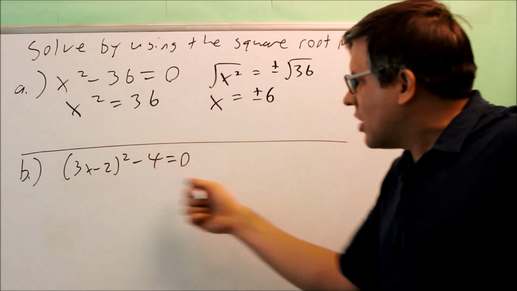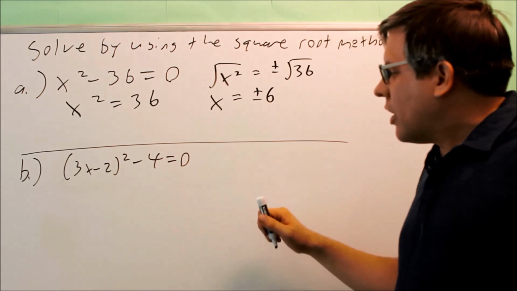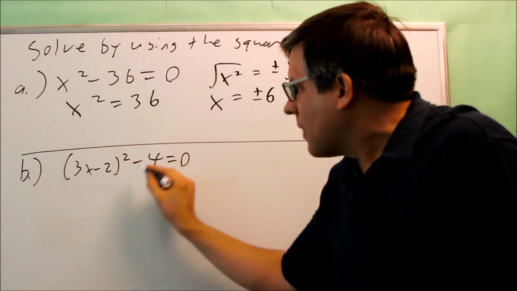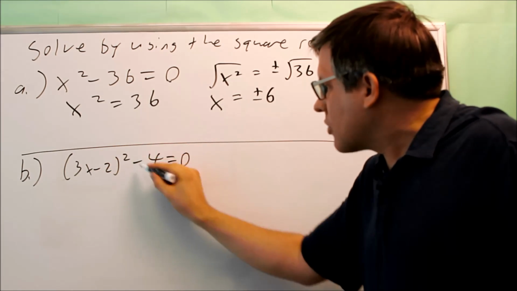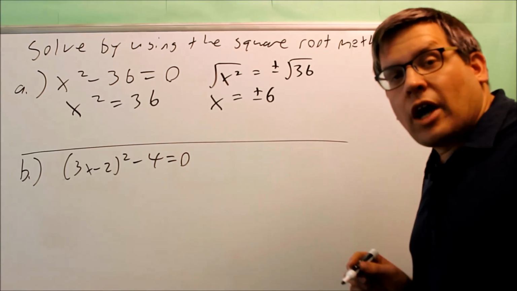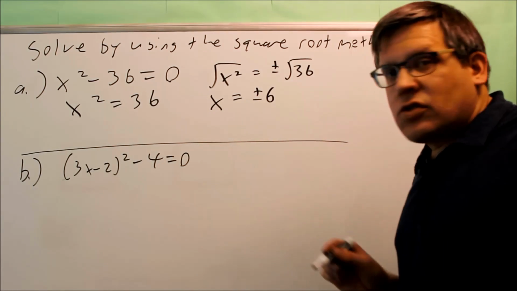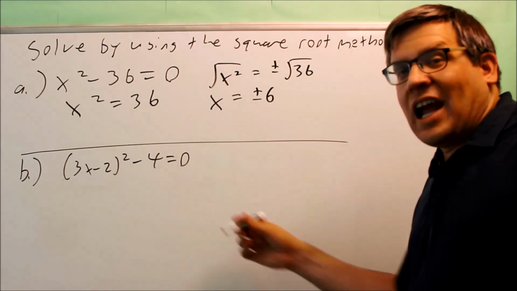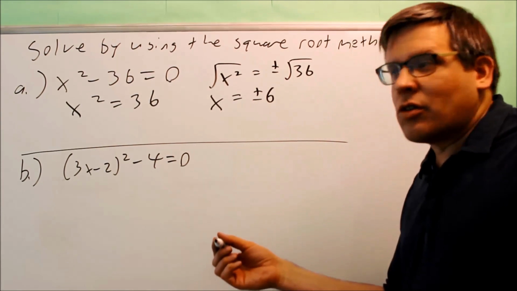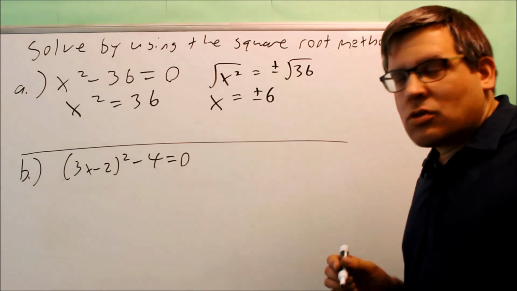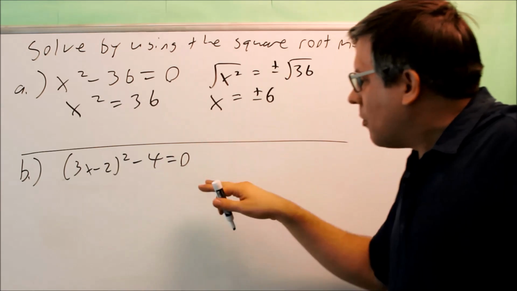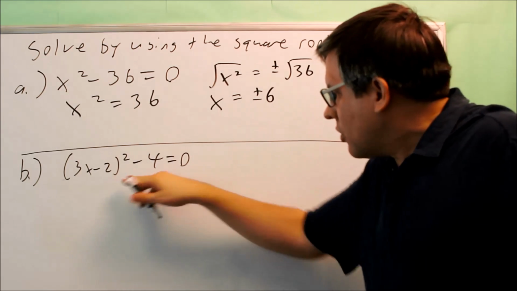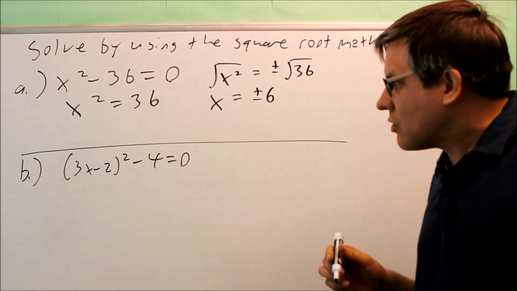So now I want to do the same thing for this one down below here. Now this is a good one to do with the square root method because I've got something squared here, and I can also take the square root of that one as well. The alternative to solving it by square root method is you would have to expand all that out, add the like terms, factor it together again, and then get your answers. If you have something written in this form, it's a lot easier to use the square root method. It's more convenient for us in this form.